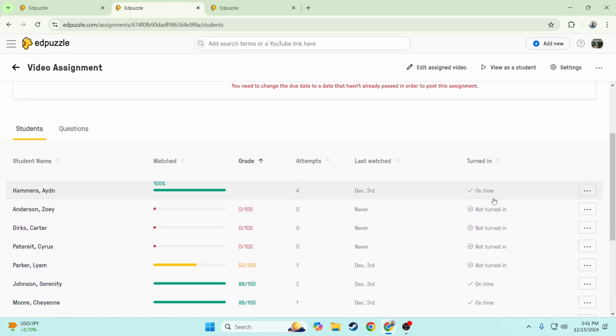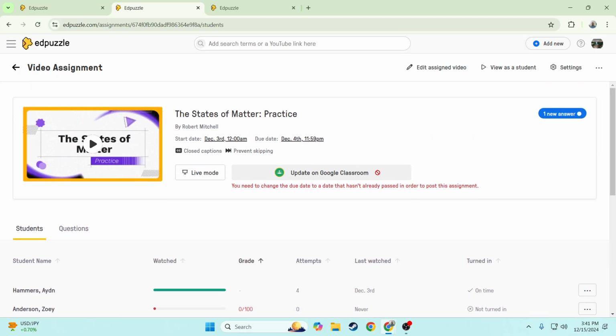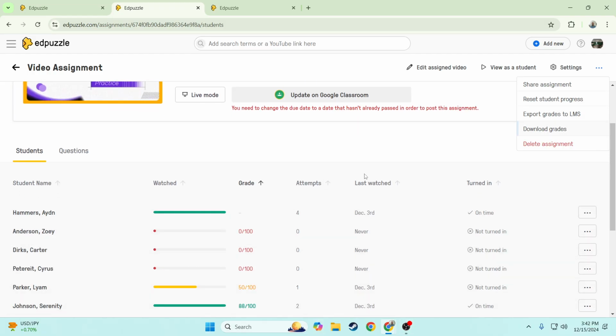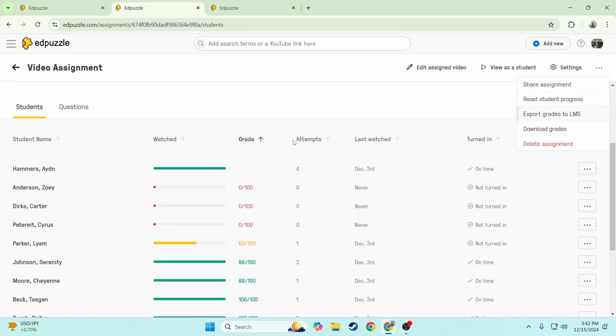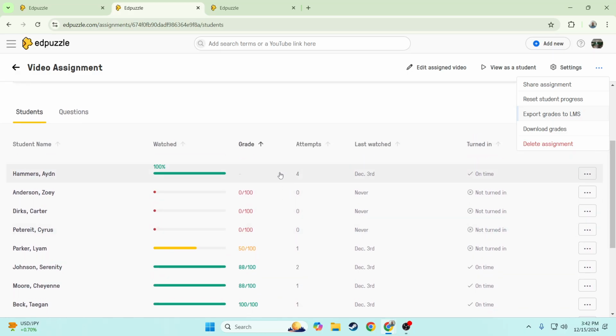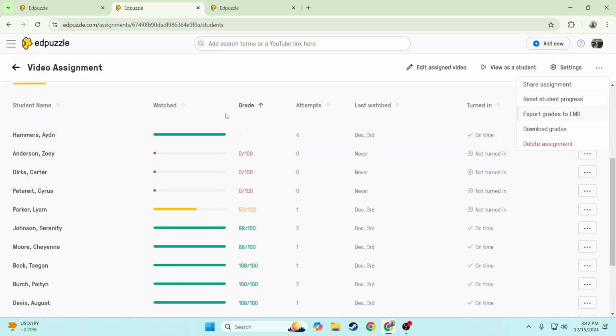And the reason that there's nobody late is for this little icon here, which is to update it to Google Classroom. It has to be current. So whenever you want, one of the ways you can update the grades is you can change the due date to whatever day you're looking at it and then send it that way. Another is up here in the settings, you export grades to LMS. That will just send all of these current grades to Google or whoever you've got your LMS set up, which is going to be for all of us Google. But it allows us to go through.